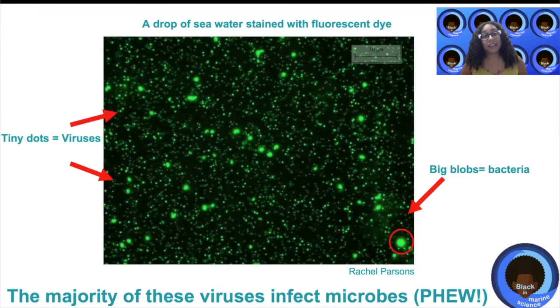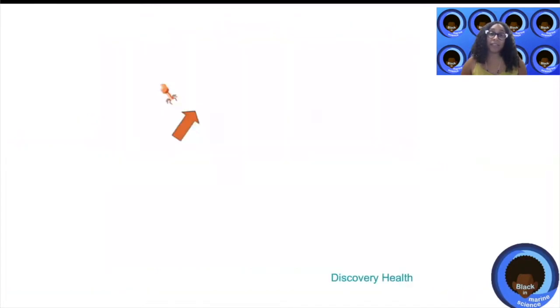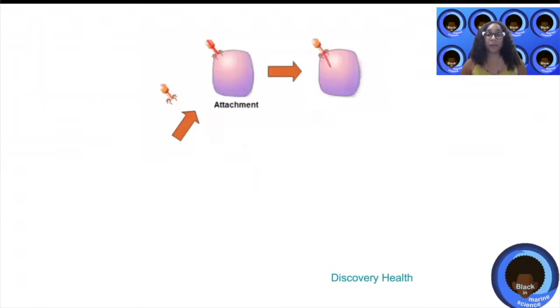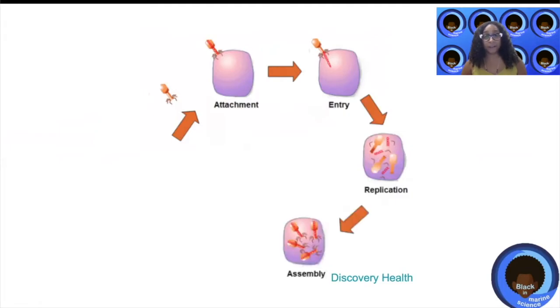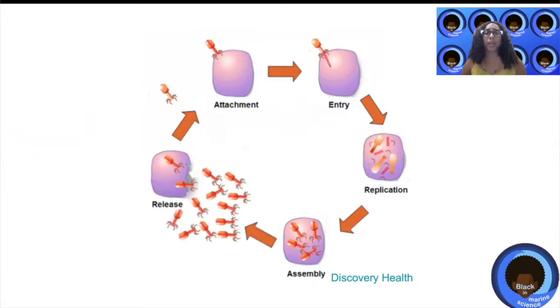In order to understand this, consider how a virus works. Here we have a virus that's floating around the ocean, waiting to encounter a host cell. Once it does encounter a host cell, it attaches. It then inserts its genetic material in the form of DNA or RNA into the cell. The cell's machinery is then co-opted to replicate new pieces of viruses. Those pieces are then assembled, and then there's a chemical signal which triggers the cells to burst open or lyse, releasing new viral progeny into the environment to continue the cycle.